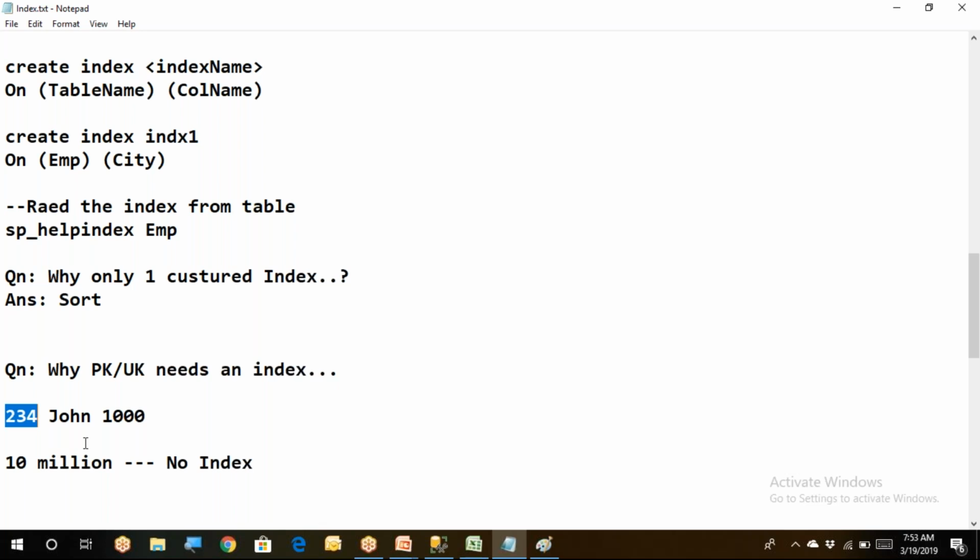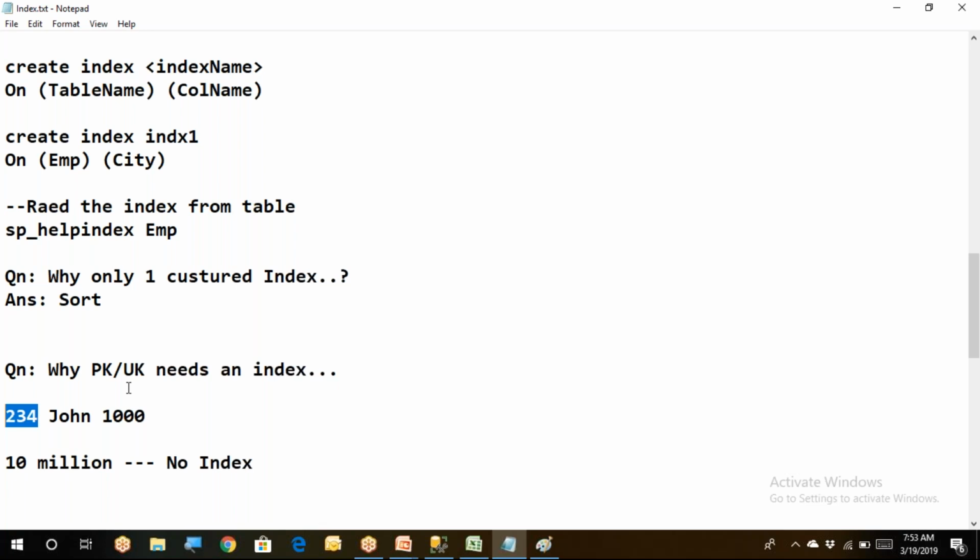So that is the reason why Microsoft, whenever you create a primary key or unique key, internally creates an index and keeps it ready. Because tomorrow when you insert data, the primary key itself is going to use the clustered index to verify, and even the unique key is going to use the non-clustered index to verify whether these entries are already there or not.